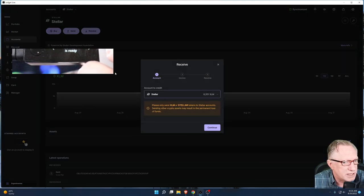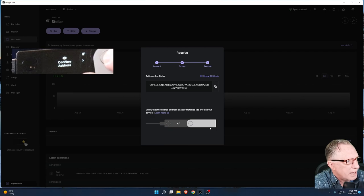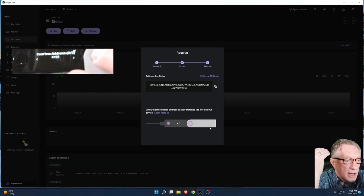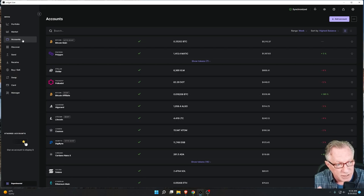I'll do one more to give you an idea. We'll go to the Stellar account — hit Receive, Continue. The device will ask me to open the Stellar app; I'll click both buttons. I'll advance over and look at that address. In the case of a Stellar address, it's a bit long, so it needs two screens. We can see the address showing up on the device and in Ledger Live. I could go down the line and do the same thing for every account in Ledger Live. But once we get our Ledger Nano S Plus configured, we'll be able to do the exact same thing with it — Ledger Live will think it's the exact same device, and in a mathematical sense it is, because both devices will be set up with the exact same master private key.